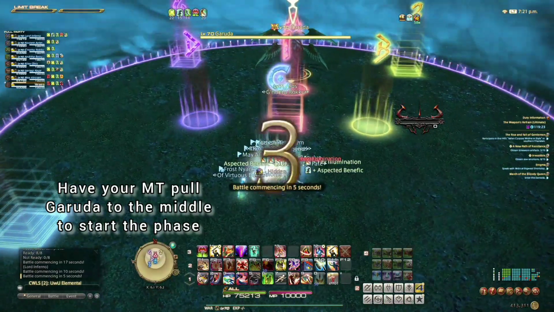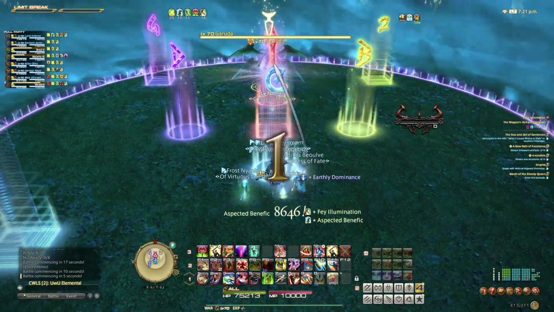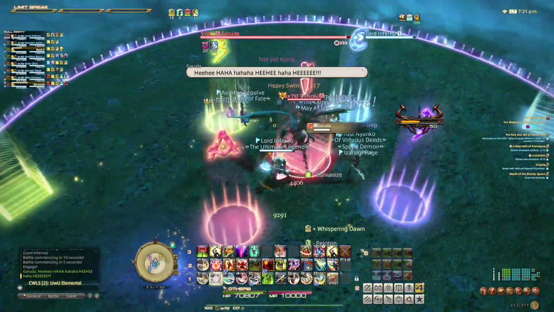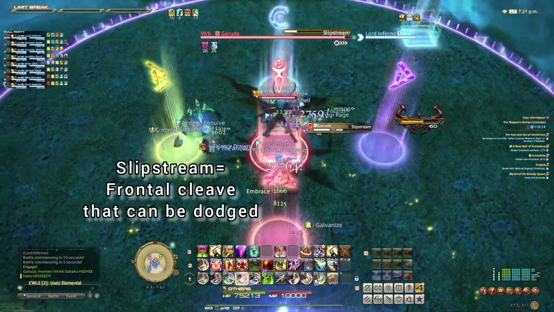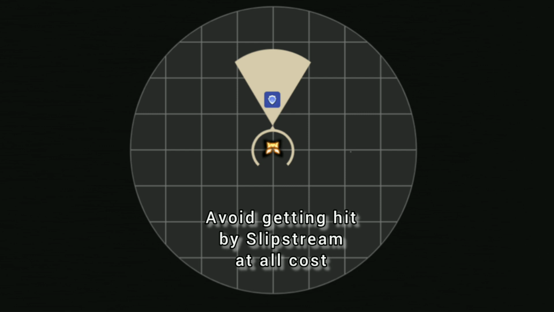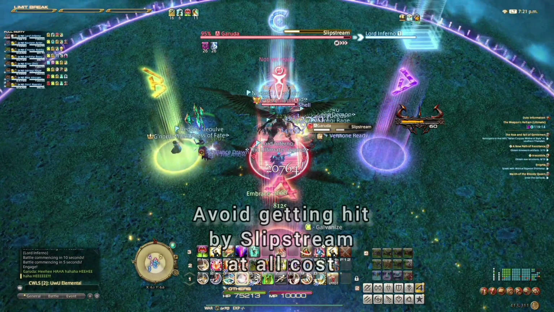Have your main tank pull Garuda to the middle to start the phase. And the first mechanic is Slipstream. Slipstream is a frontal cleave that can be dodged. If you get hit by Slipstream, it's going to deal high damage and you're also going to get stunned. So you want to avoid it at all costs.